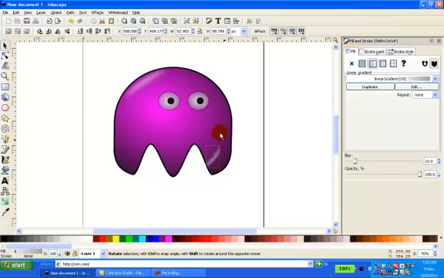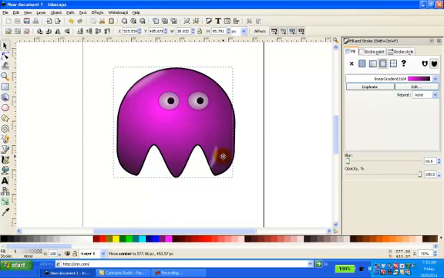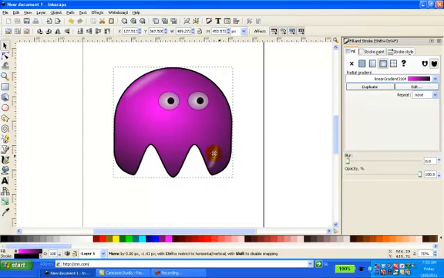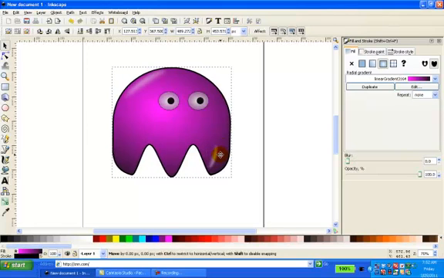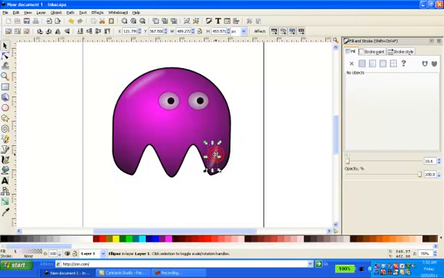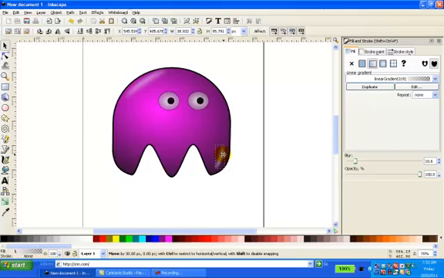I'm going to rotate it one more time. And I'm going to move it. Oops, don't want to move him. I want to move this little white circle. Right there to the end of his tentacle. And I'm going to rotate it just a little bit more so it's sort of the same angle as the tentacle itself. I'm just going to move it one more time. Kind of being a perfectionist here.